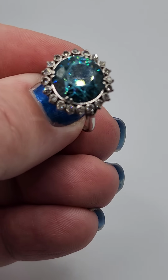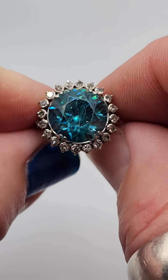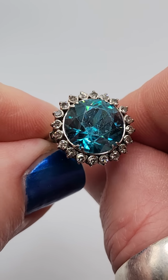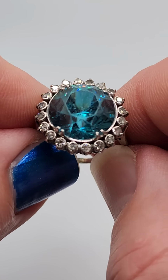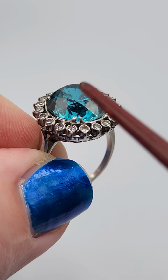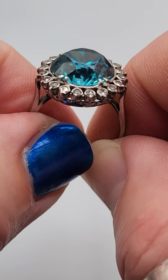So there you go. And let me lighten up this a little bit so you can see the power of that stone, because we're talking very, very powerful. And single cut diamonds on the outside. And a beautiful, let's see here. Yep, an 8-prong mounting on the center stone. So it's 4 prongs divided. And then they cut it here so that they didn't chip the stone when they set it. So it has less tension on that stone because it is so soft, and they knew that.